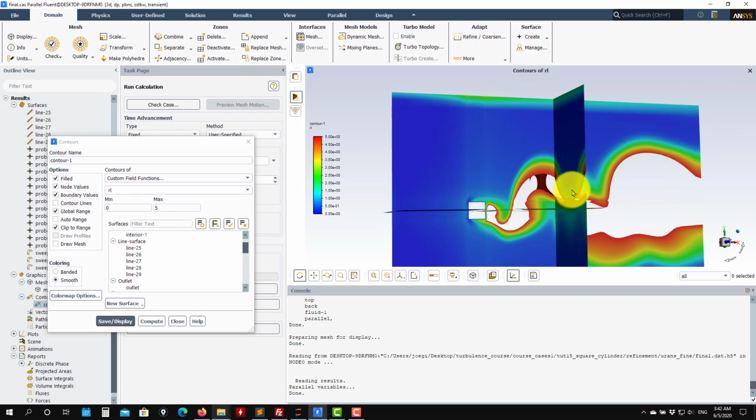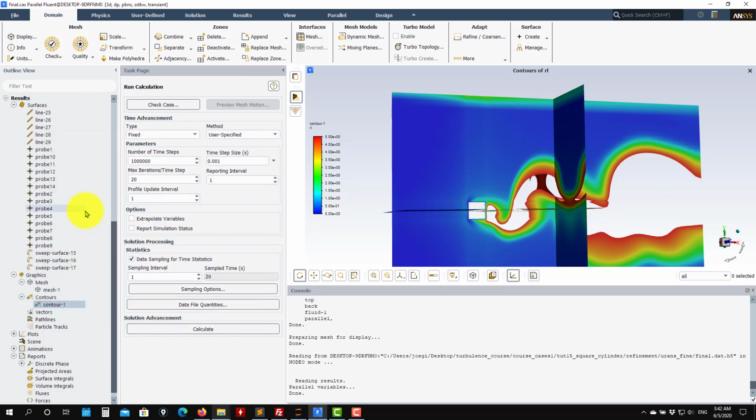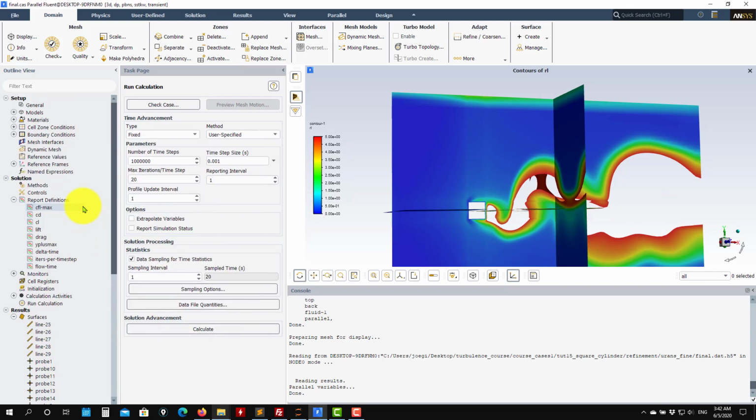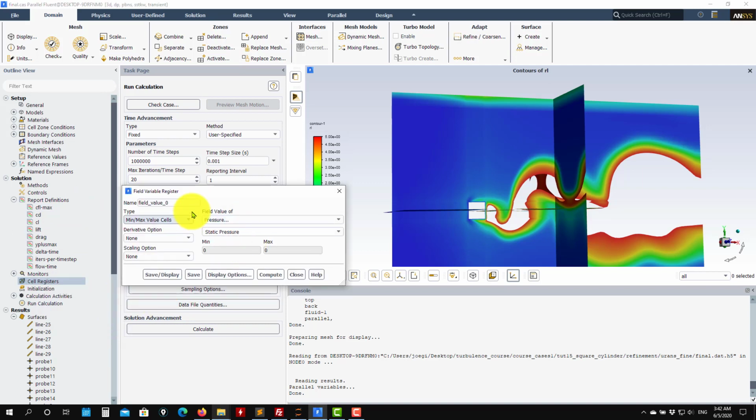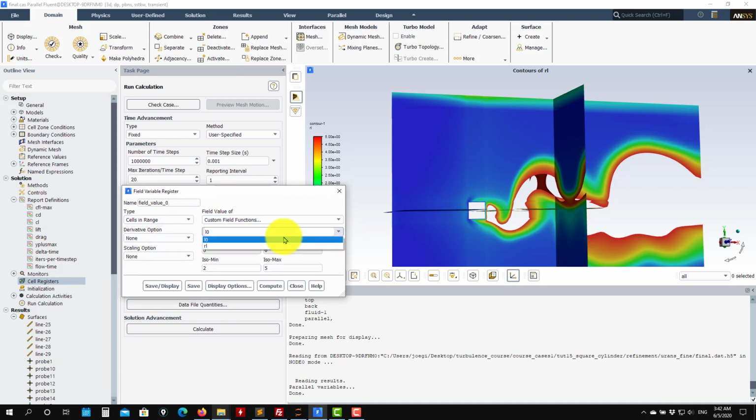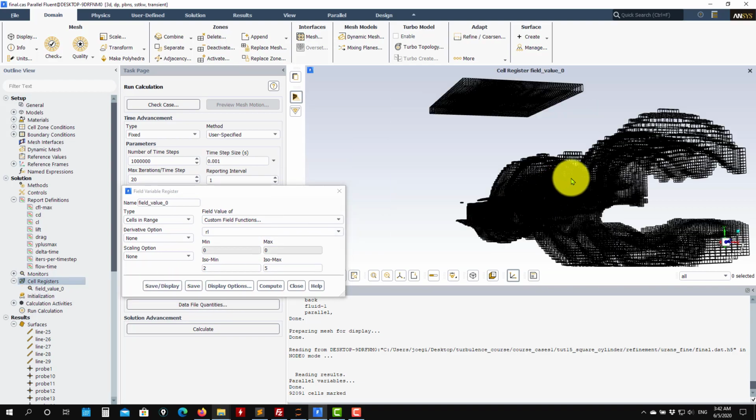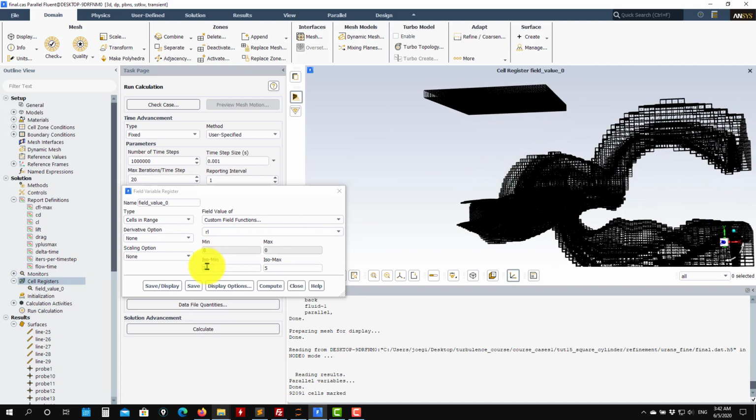But again, you can use the same criteria and add some refinement, but the refinement that you add will be local. So just to show you, for instance, in this case, I go to self-register, new, field variable, and I want source and branch, custom field function, and let me go better 3 to 5.